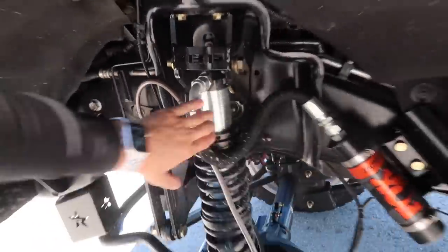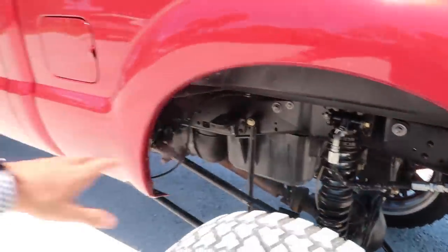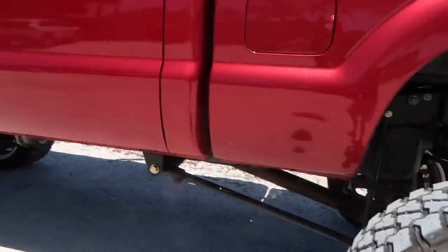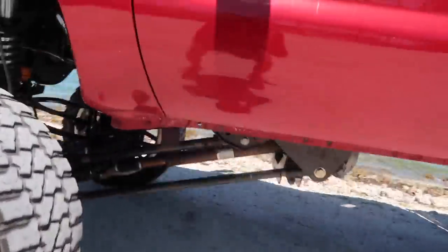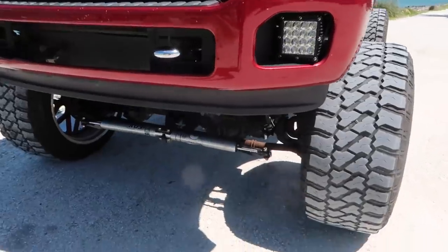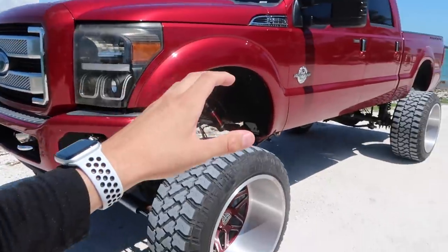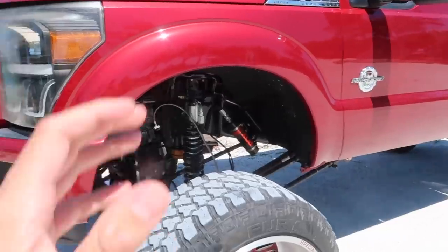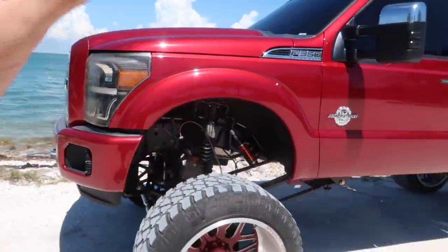Let's talk about this lift. Right here you're looking at a 13-inch RBP Max Altitude lift kit. It's got coilovers front and rear — usually there's a leaf spring back here but we got rid of all that, so now we're coilovers all around. It's four-linked, the whole transfer case had to be clocked so the front driveshaft works. You can see how it's hanging down. Got the full Fox dual stabilizers. This lift kit retails for $12,000, and I think that's without even the shocks — give or take $12-13 grand.